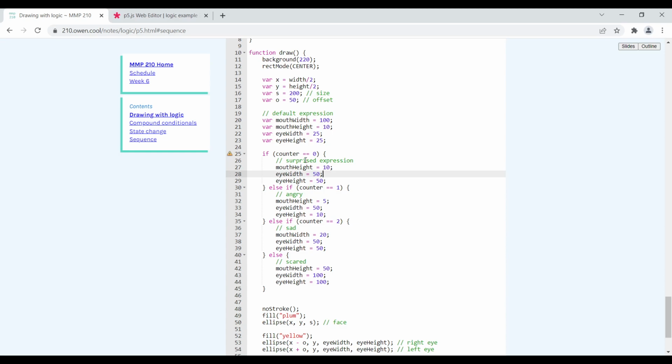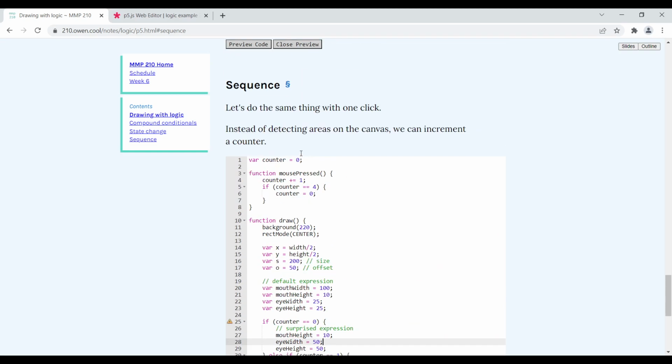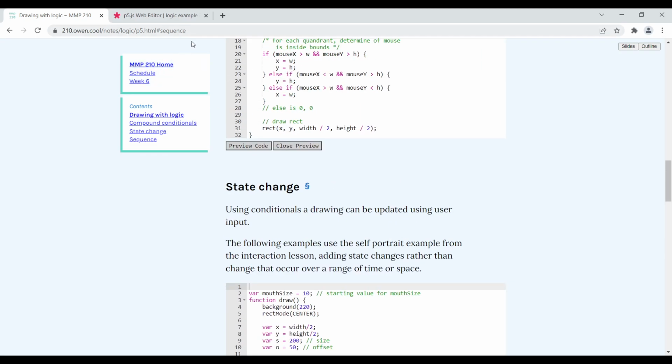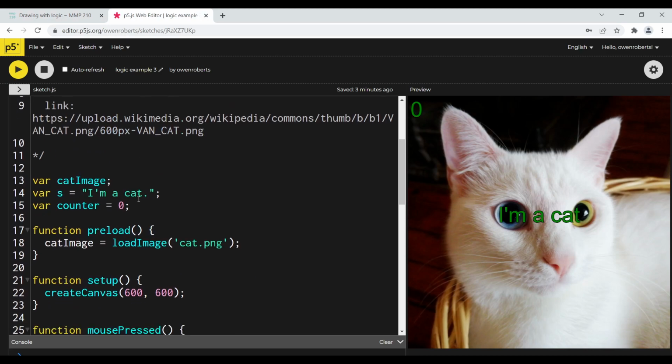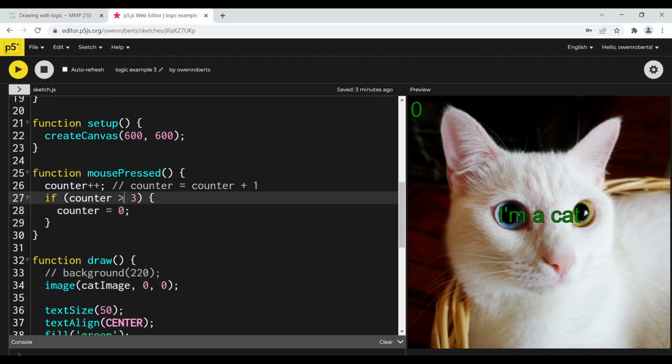It's a little bit different using a different operator, but it has the same result. So this would be the same if I said counter is equal to 4, because once we get to 4, we're greater than 3. So it ends up being the same. There's different ways to approach the same problem.